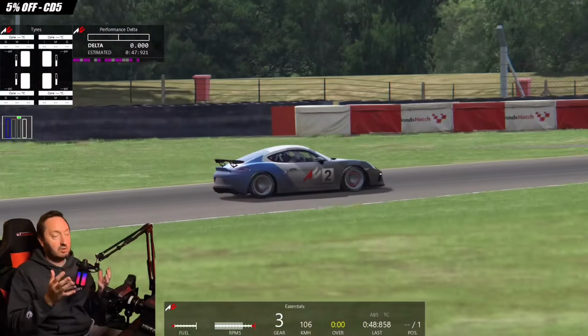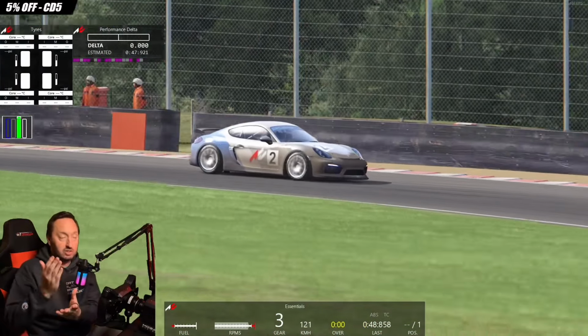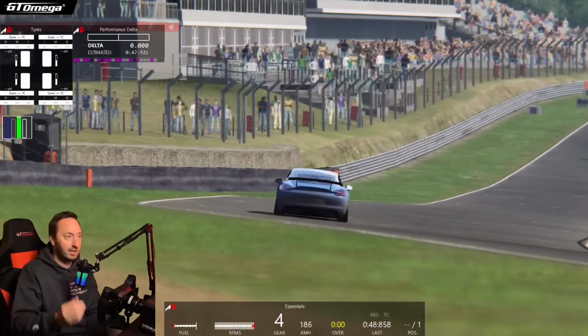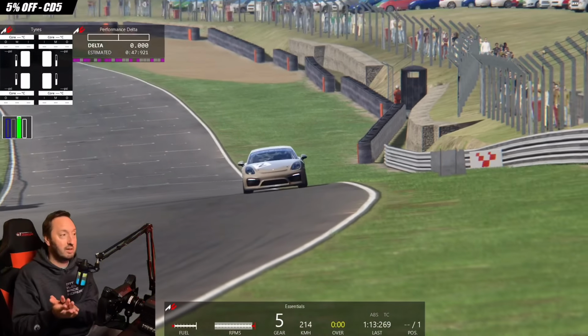So using VBOX and circuit tools, I've been able to analyze previous lap times, see where I need to improve. And here is one of my fast laps on the screen, guys. Now the car actually looks a little bit ditched because I've done plenty of lap times. I've been in and out of the gravel so many times.